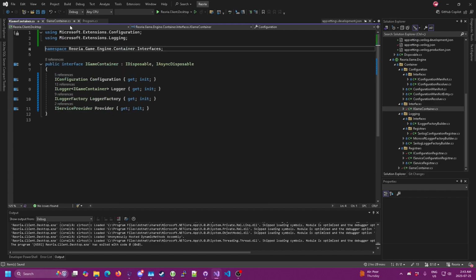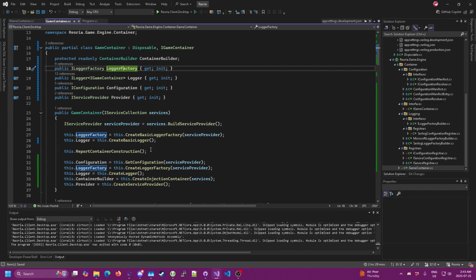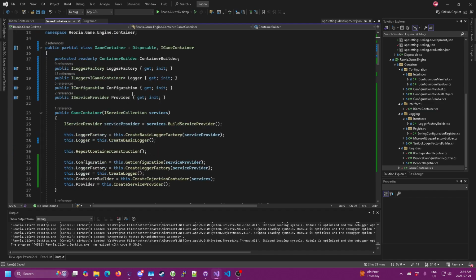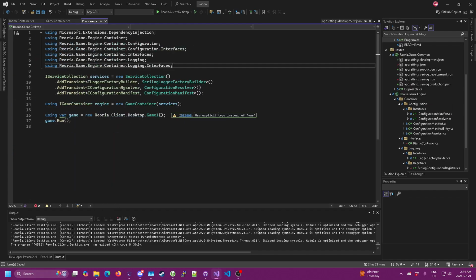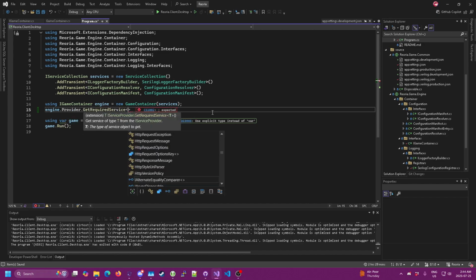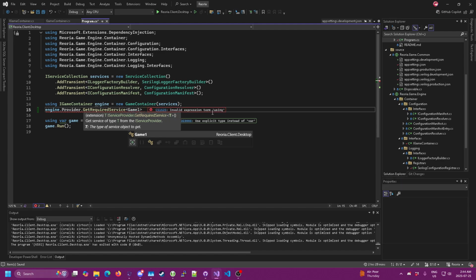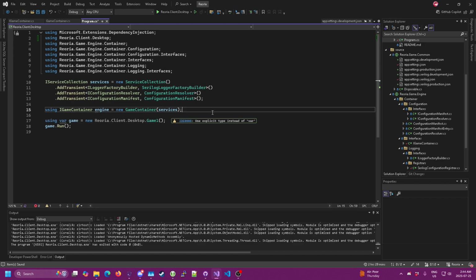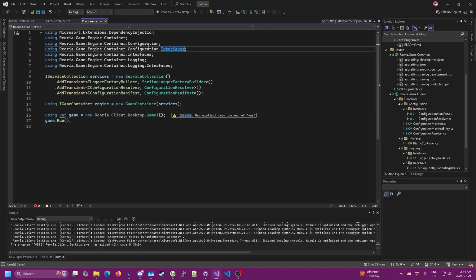These only have get and init, so you can't change it once it's set. The init thing only works in the constructor. So that's a fun thing. So that means over here we can now do this. So if we had, let's just do game 1, if we had a game 1 registered with the provider, we could do that. We don't have that registered with the provider, so we can't do that yet.